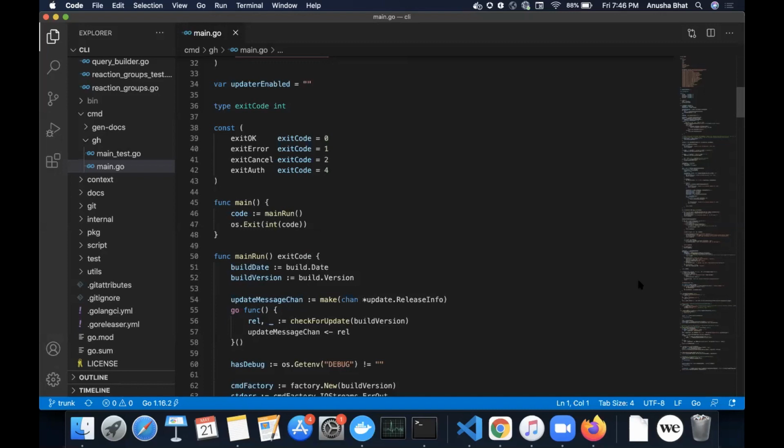So what do we think this is about? Anybody have any ideas? So we are creating the channel and we will be sending the data, which is basically pointers to release information. Right, what does make do, just to refresh our memories? Create the new object of the given type. Yeah, exactly. It makes things, doesn't it?